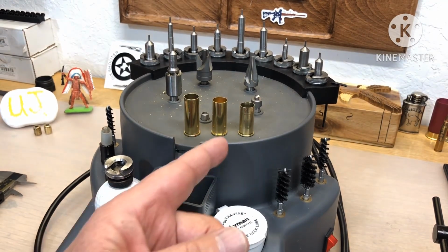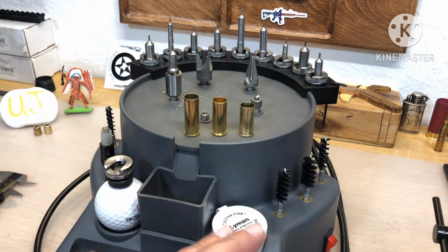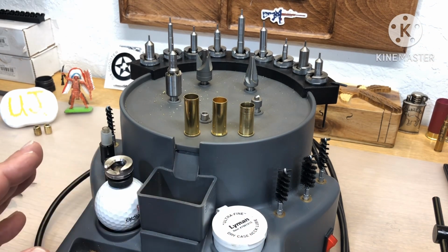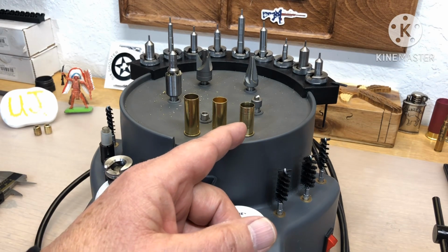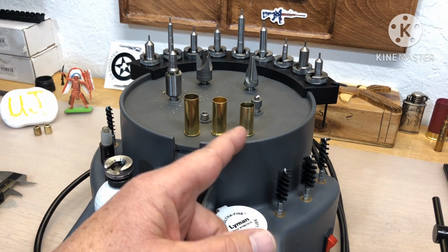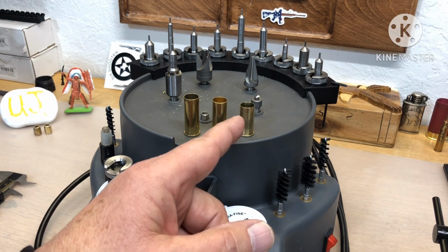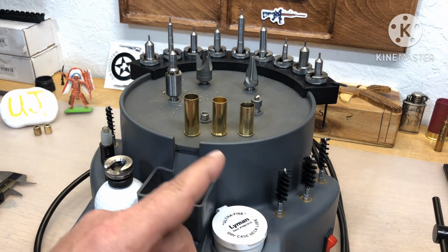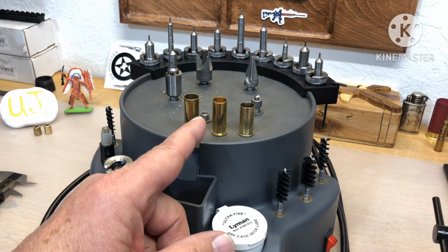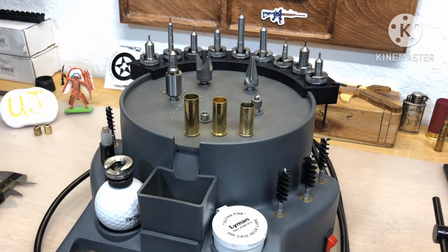Now I can go out and buy Starline 44 Russian right now. I have 3 sources that are in stock, some with free shipping. And I don't have to buy 500 like it's from Starline. You can just buy 100 and see if you like them. However, I don't like the case that short. I don't need it that short, and that might cause issues feeding in the lever action. The Contender's not going to care, and neither will the revolvers, but this is about being quiet.